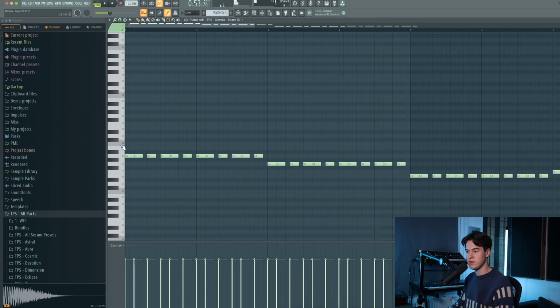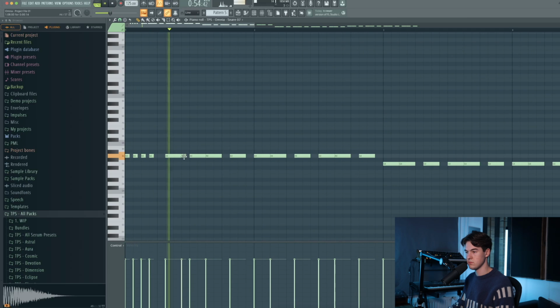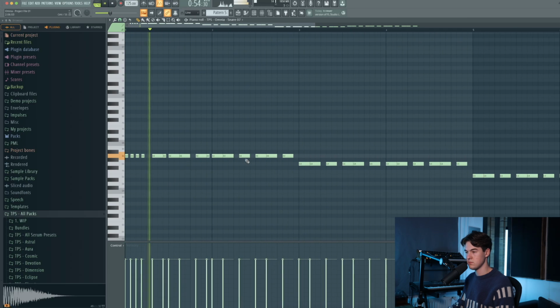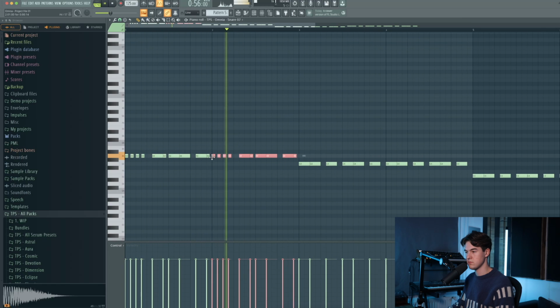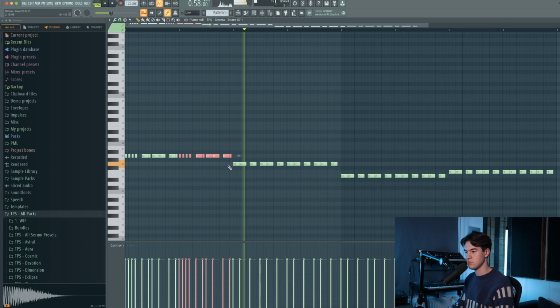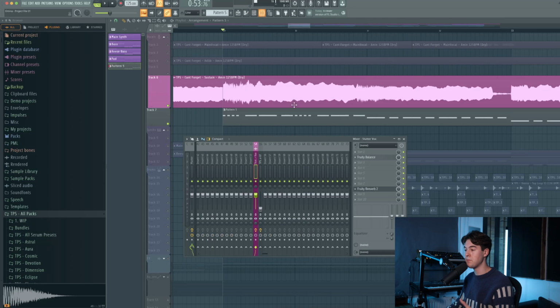You can also create different patterns, like this. And in this way you have full control on how the vocal will be played.